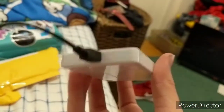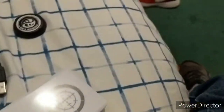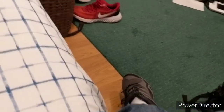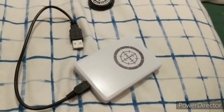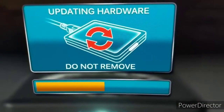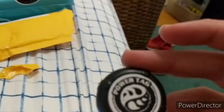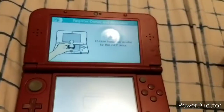And this thing right here, I will admit, does look pretty cool. I'm guessing you put this on here and you can mod stuff, but you can also put your Amiibos on it as well. I haven't tested this out yet, but let's test it out. It's going to take me a while to figure this out. It's updating the hardware, so while we're waiting, I'm going to test this out. This has nothing on it, I'm guessing. Let's see what happens.